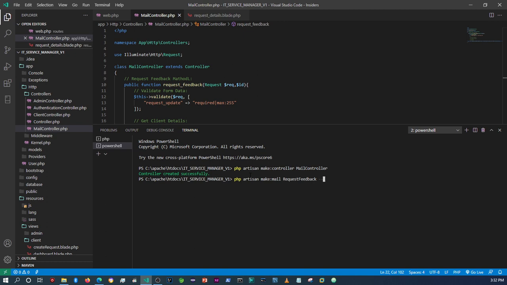Then I'm going to flag it with markdown, and then I'm going to say equals to email.request.